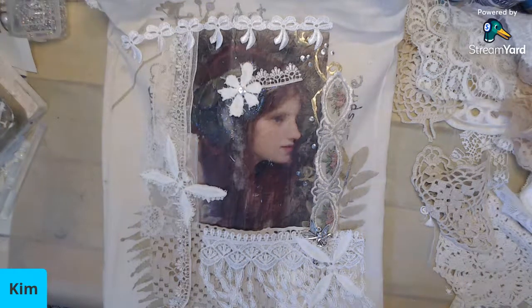I saw all those beautiful doilies you posted, Shannon. My goodness. Lucky lady. They are beautiful.